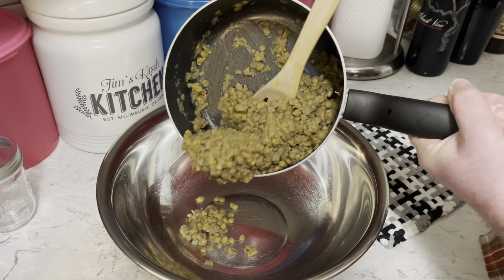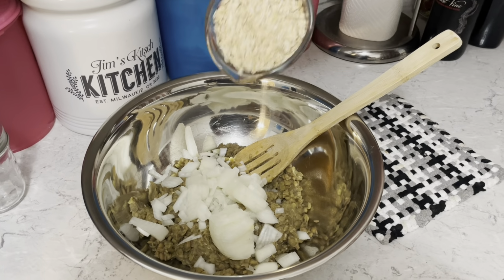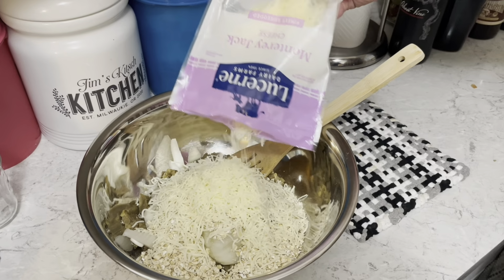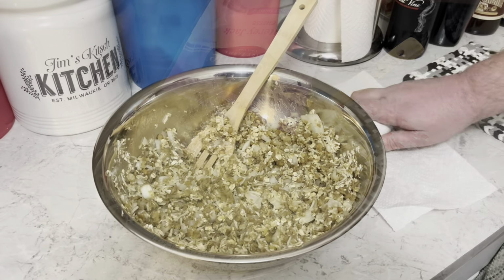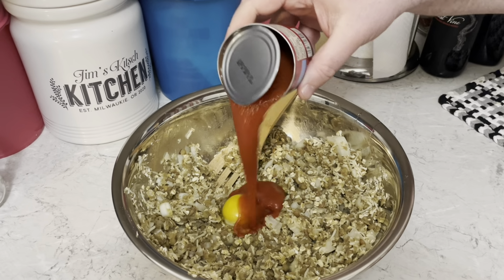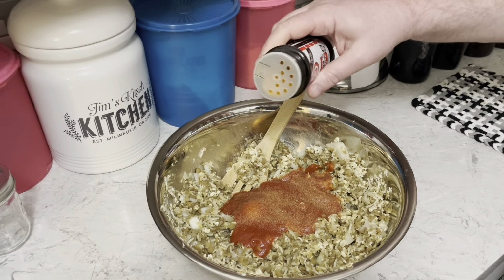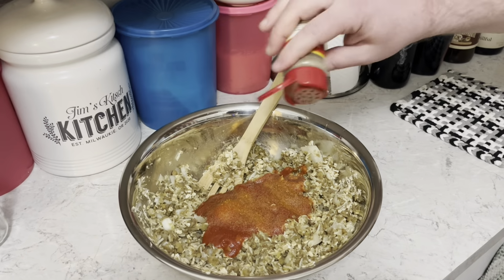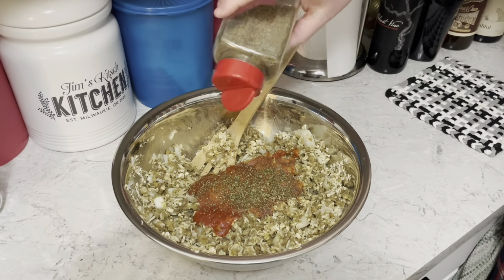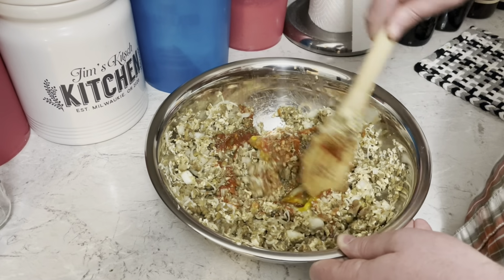Put it in a bowl. Add a diced onion, 1 cup of quick oats, 3/4 of a cup of Monterey Jack cheese, and stir. Add an egg, 4½ ounces of tomato sauce, a teaspoon of garlic powder, 1/2 teaspoon seasoning salt, 1/4 teaspoon pepper, a shake of parsley, a shake of Italian seasoning, and mix it all very well.